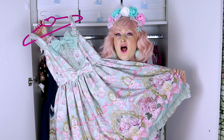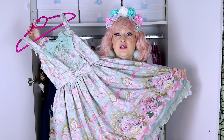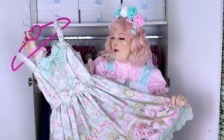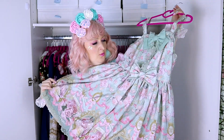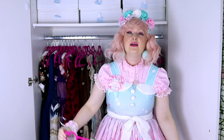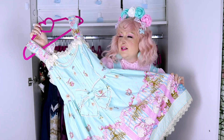This is Rose Museum from Angelic Pretty. A friend knew I was wearing a lot of mint and pink and told me she was selling this dress. I said yeah maybe, and actually I love it — it's so comfortable. Sometimes it's not the dress you dream of that fits you the most. I get so many good comments when I wear this dress. I'll probably wear it to an upcoming Angelic Pretty tea party — it would be the perfect dress.